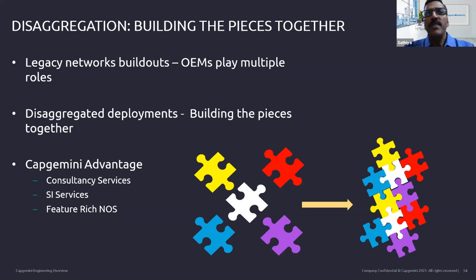Here, the system integrators can play the role of consultancy services and can provide a single point of contact right from consultancy, procurement, and deployment lifecycle. To do this, the system integrator needs to understand the complete ecosystem of the operators' existing network, including the OSS and BSS systems. Capgemini provides these consultancy services to guide the operators to choose the appropriate white box model and NOS based on the features and operators' requirements. And also Capgemini provides system integration services to plan and deploy the hardware and software.